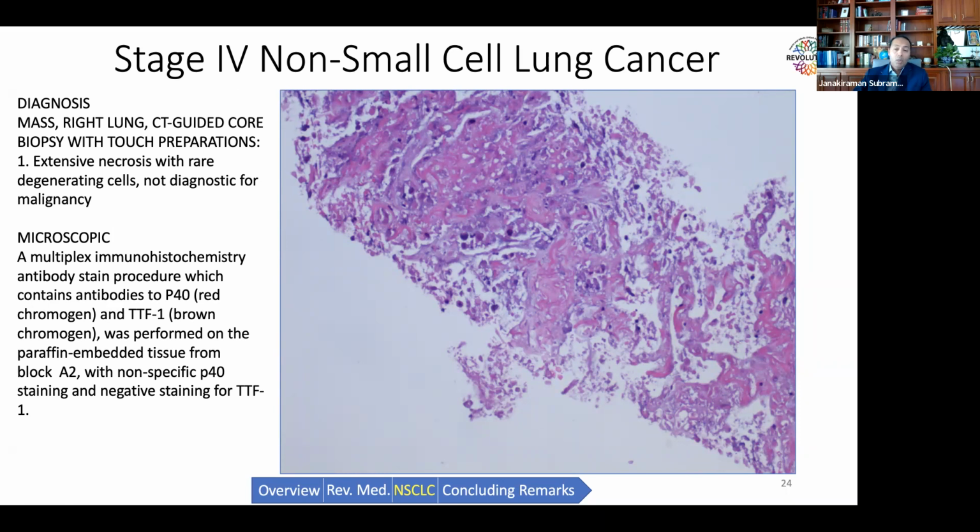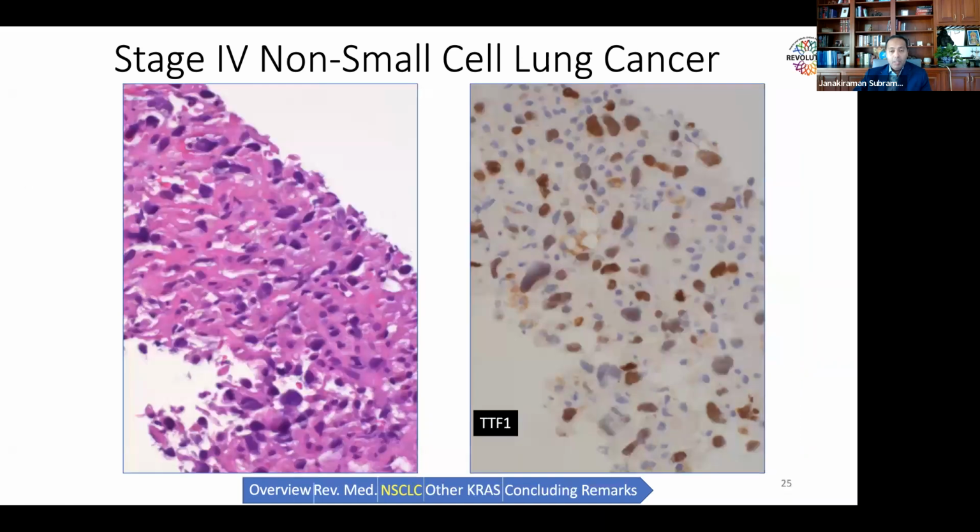And sometimes there is so much necrosis, it makes it difficult to call it a malignant tumor. So you may have to repeat a biopsy, which was done in this case. Even though this core biopsy was suspicious, you do sometimes have to repeat the biopsy. And what you see here is that you have a confirmed diagnosis of lung cancer, and on top of that, you test for TTF1, thyroid transcription factor 1, which is a marker for tumors of lung origin. And you can see that shown as a brown stain in the second slide on the right side. It's not diffusely brown, but there is enough to be consistent with a TTF1 positive lung origin tumor here.